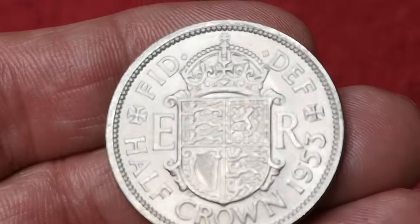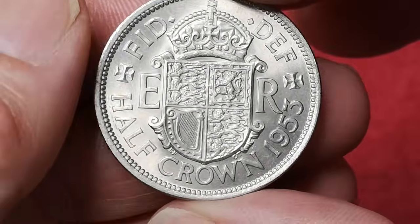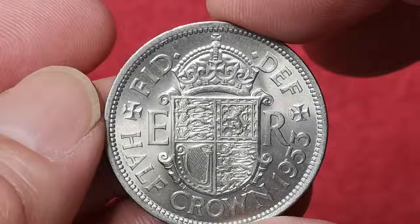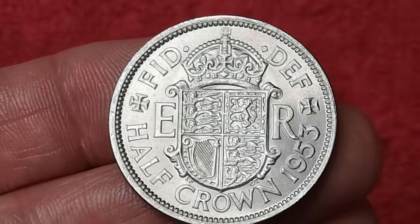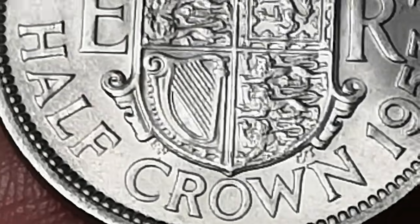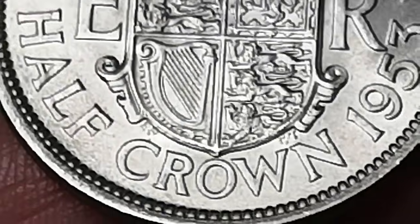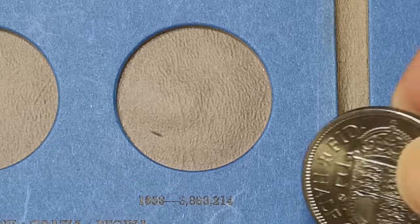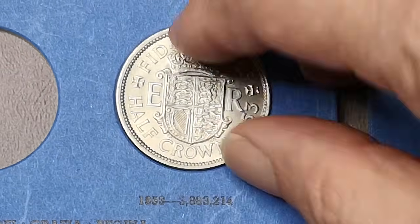Now I've got half crown. 1953. And that is beautiful condition. That's almost uncirculated, isn't it? Another fantastic design there. This time it's by Edgar Fuller. I think you can see the initials down there. Edgar Fuller and Cecil Thomas. You see the EF and the CT at the bottom there. And there it is. Nearly 4 million of that one.